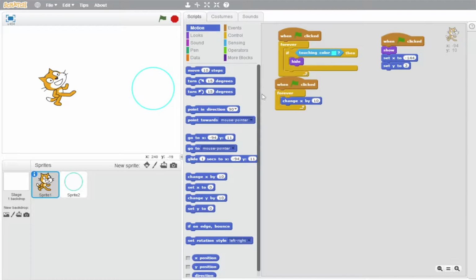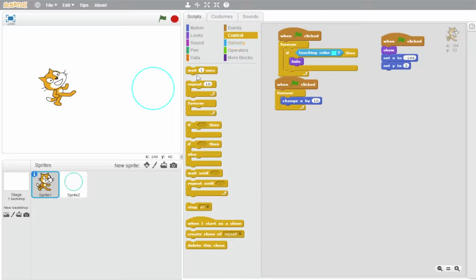So we also may want this to wait, because as you saw, when I ran the program for it to show back up again, it immediately started running, because that's what it knows to do. So let's tell it to wait. I put this in the wrong spot. Let's tell it to wait, say 3 seconds before it starts this part of the program.